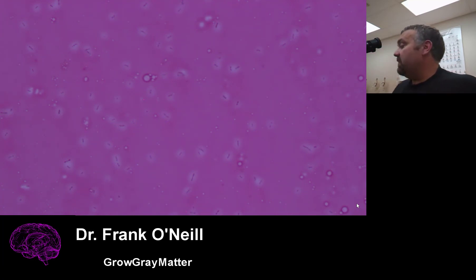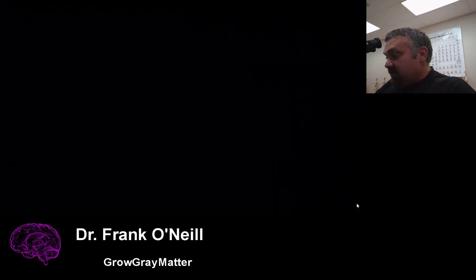All right, so now I'm going to move to the oil immersion objective. If this is the first time you've seen me do this, the screen's going to go black because I'm actually going to go between the two objectives. I'm going to put a single drop of immersion oil on the slide. Then I'm going to slowly and carefully move the oil immersion objective over my slide, making sure the objective and stage aren't too close or the slide will break.